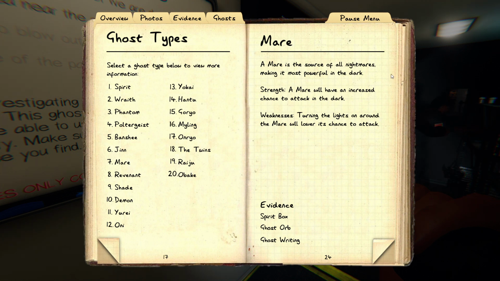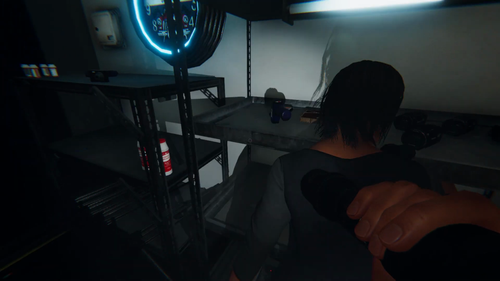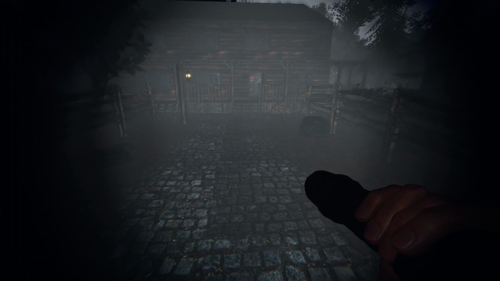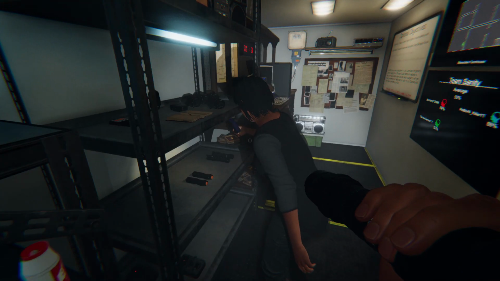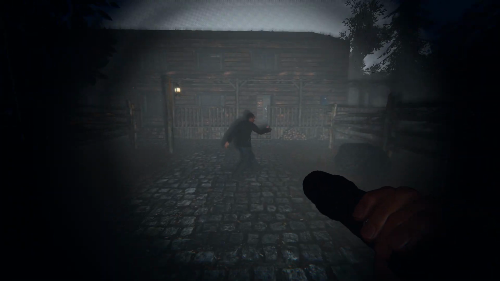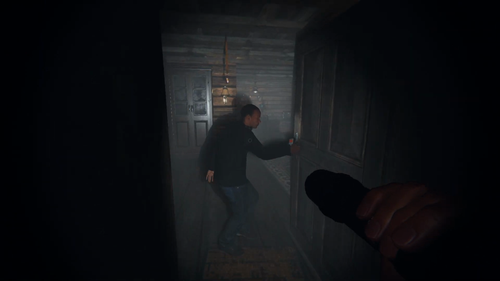All right, you guys ready? I've already got a spirit box and an EMF, spirit box and a journal. Yep, that's what I'm doing. Go, boys. Wait, what was her name again?